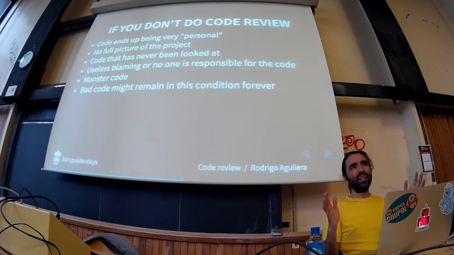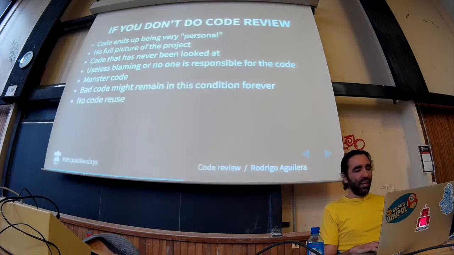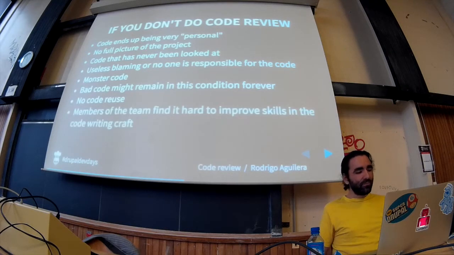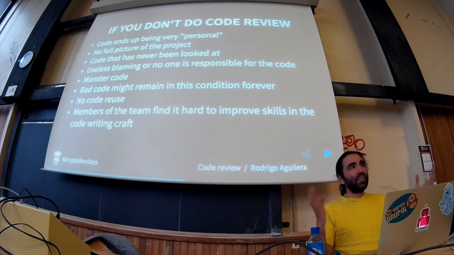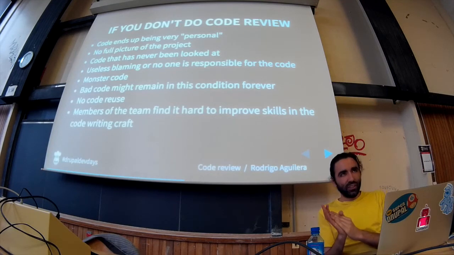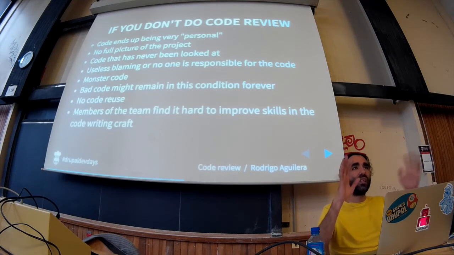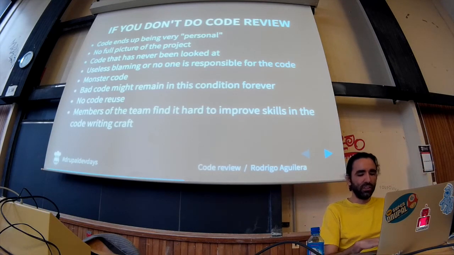Like, we now say, hey, this needs tests. We don't want to pass it. And as I talked about before, there is no code reuse because no one knows about other functions that do the same thing. Code review gets everyone into learning code. Maybe you have 10 members of documentation who can bring something to the review process. And at the end, we are all a team, and we are all responsible for the code. So there should be no fear to introduce a code review process.